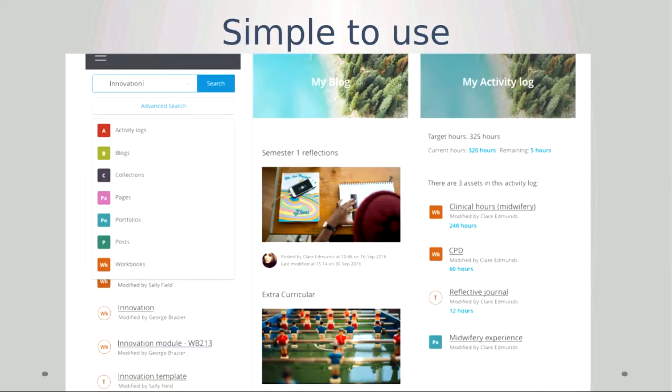Like I said quite a few times already, it's supposed to be straightforward and simple, and I'm giving you these screenshots, which are at the moment pretty disconnected, because this is just to give you an overview of what it looks like. But in the next few slides, I'll give you a more detailed and structured how-to recipe in terms of how to use it. But let's just remain reassured that this system is very simple to use.